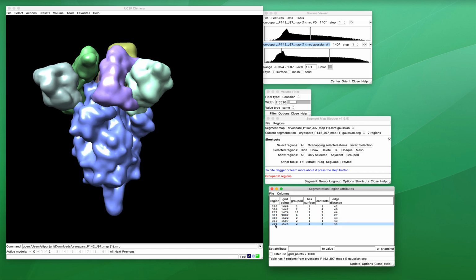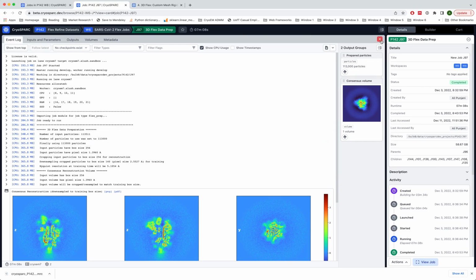So here you can use pen and paper or whatever else you'd like to figure out which regions are which. So you can give each one a name, and then also figure out the connection tree at the same time. So in this case, we would need to note that segment 311 is the root of our tree, and the others are all children of 311. And from that, and using the description of the connection tree that I gave before, we can create our string that defines all the connections using the greater than signs. And these are the two things, the seg file and the list of connections between regions, that we'll need to input into CryoSPARC when we try to make our own custom mesh.